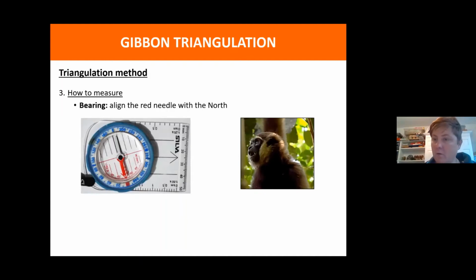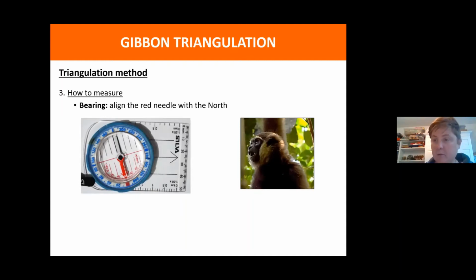In terms of collecting the data, the distance to the gibbon group is very useful, but it's not actually absolutely necessary when it comes to the new statistical analysis methods we have.